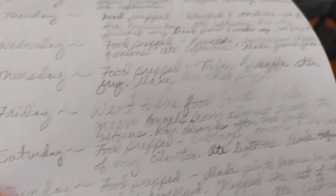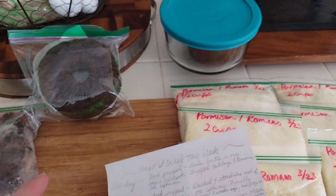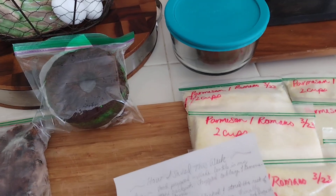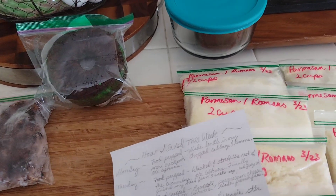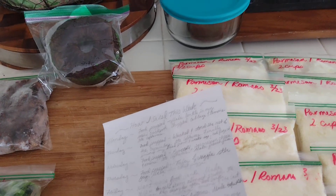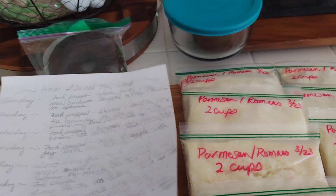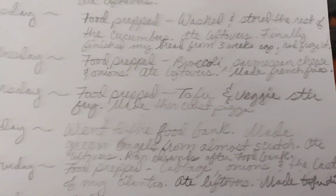When I say I made them from almost scratch, it was like a little kit where you added your own yeast — basically a flour kit — and you had to measure it very specifically. You also had to knead it, so it was a lot more detailed than I would have liked. I probably won't get that again, but it was so cheap — 25 cents for the package — so not bad.